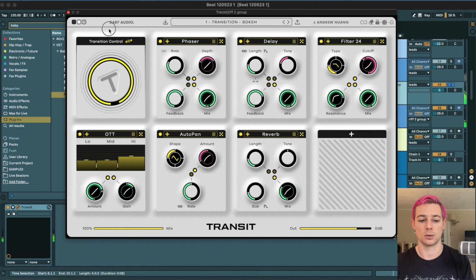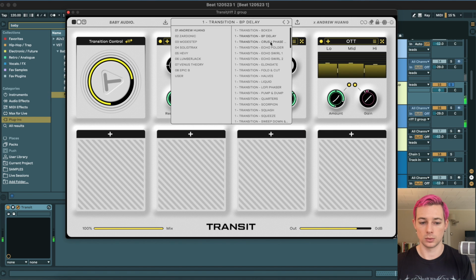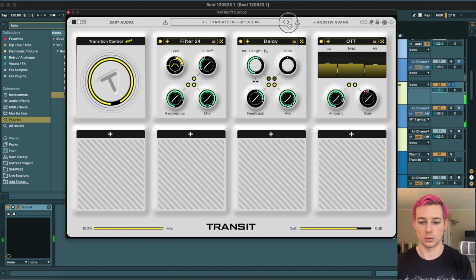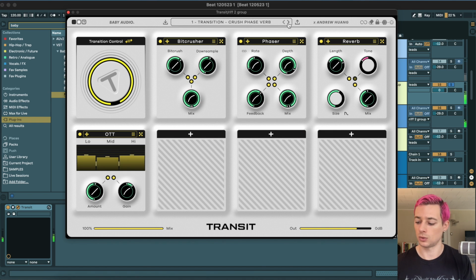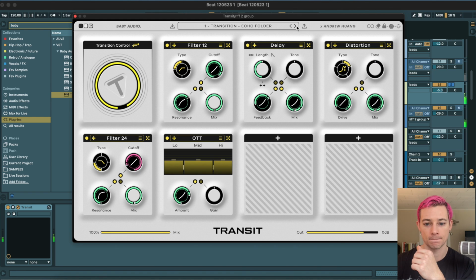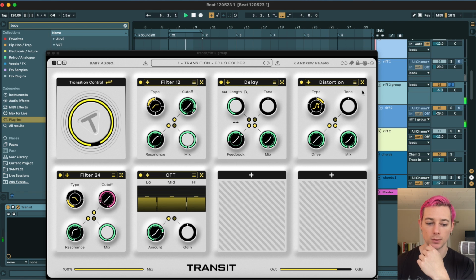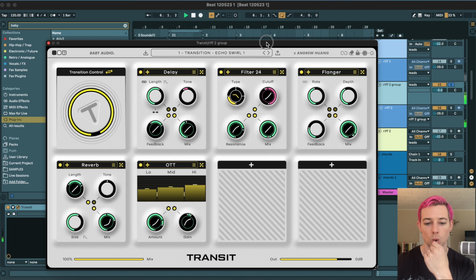Let's just see what we got with these presets. That's already really cool. This is really cool. God, this plugin's cool. What's happening? Nothing's happening.